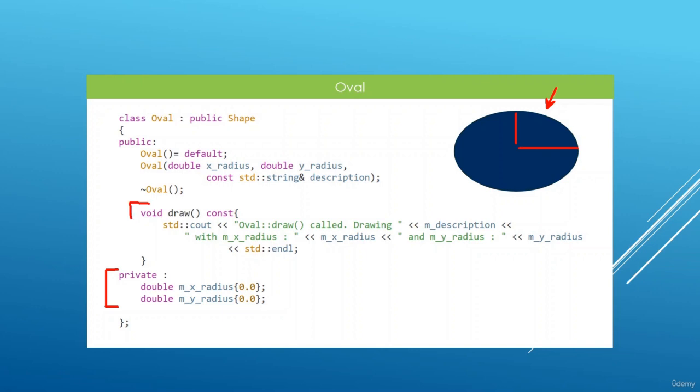We also have a draw method which is going to print the information about this shape here. It is going to say the description that we're going to be inheriting publicly from shape, but it is also going to say the radius information for this shape. It is going to give us the x radius and the y radius here. And we have a bunch of constructors here. We have a default constructor, which is really not going to do anything. We also have a constructor that is going to be taking two parameters to forward the data in our member variables here. This is the kind of class we're going to set up in our program.